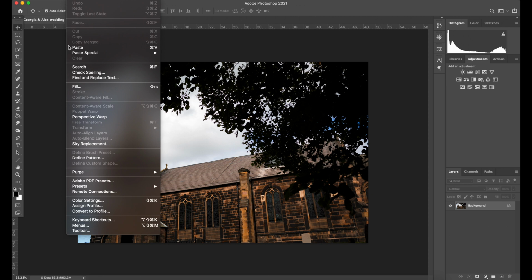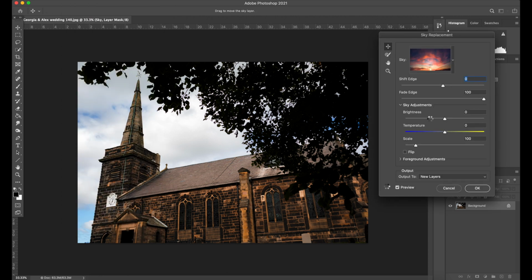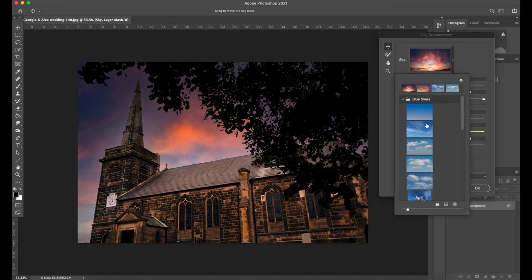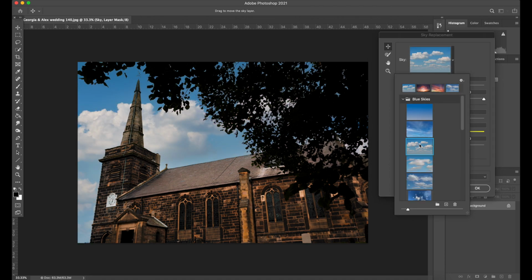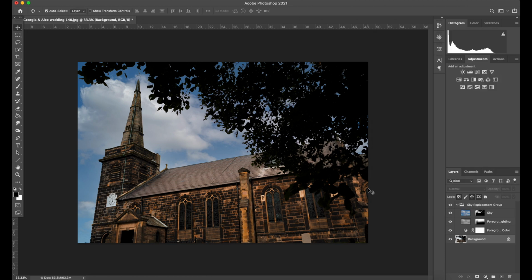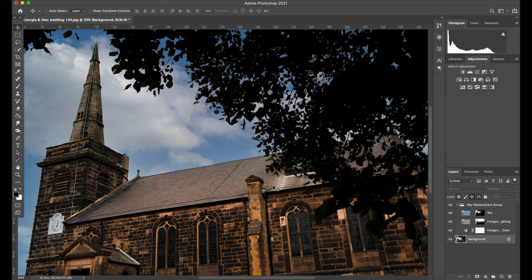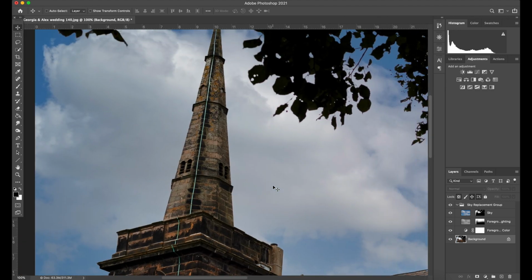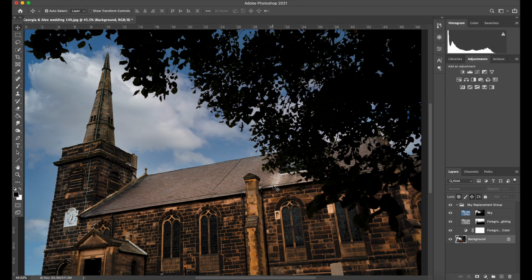And let's do the same thing again. So edit, replace sky. And let's see what we do here. Again, I think the trick with everything like this would be to choose one that was pretty accurate to begin with. So yeah, that would be a good example. Maybe even this one. Yeah, and again, I would almost defy anyone to be able to tell that that sky is fake.